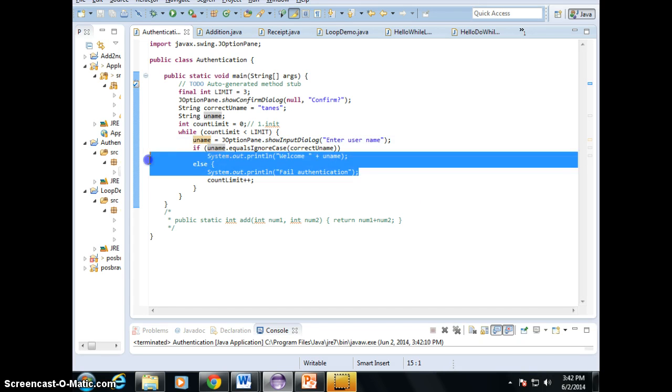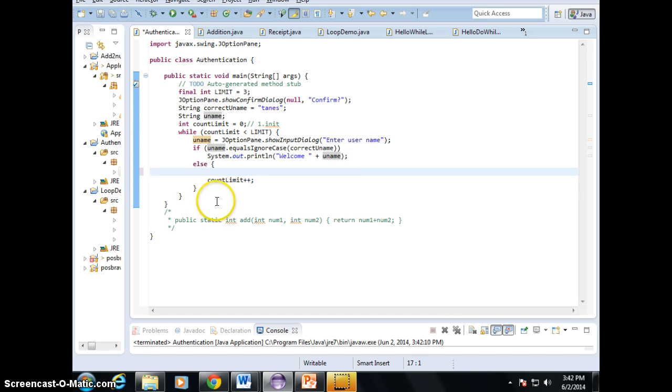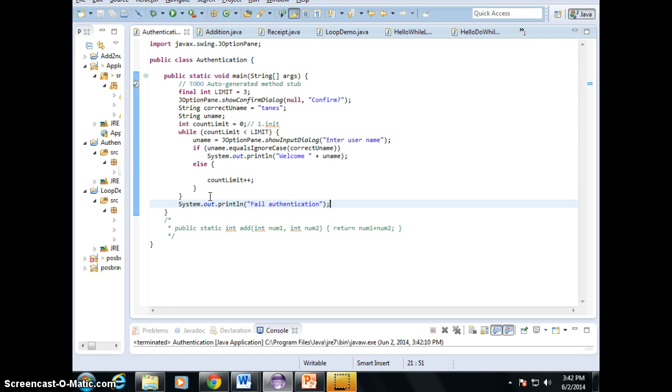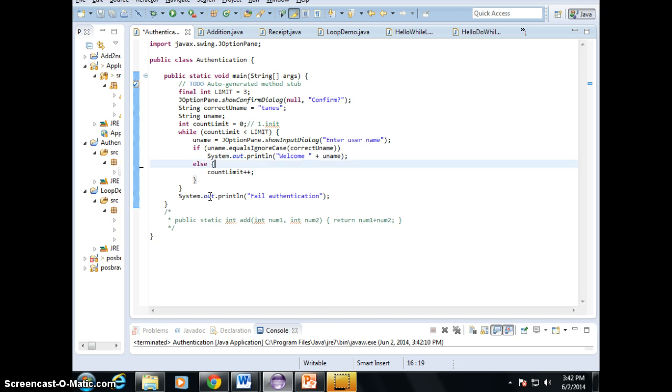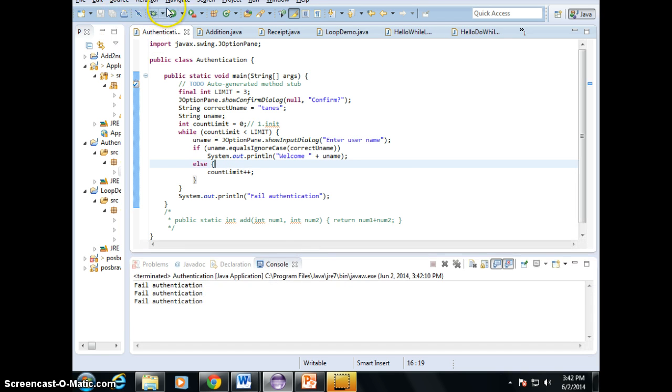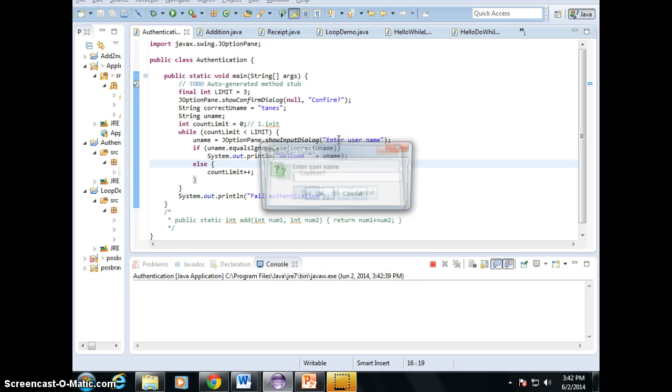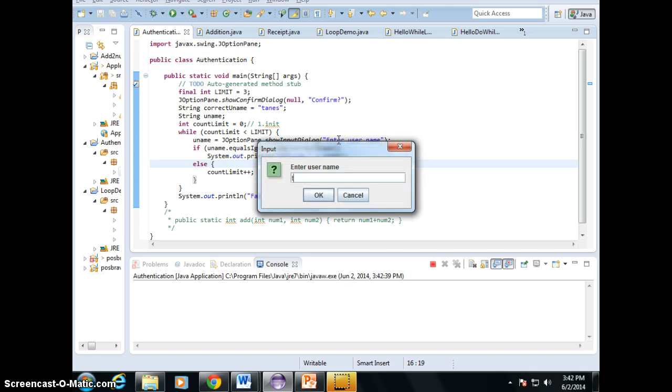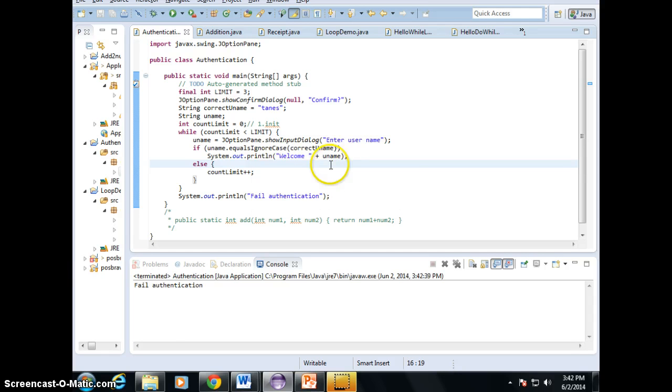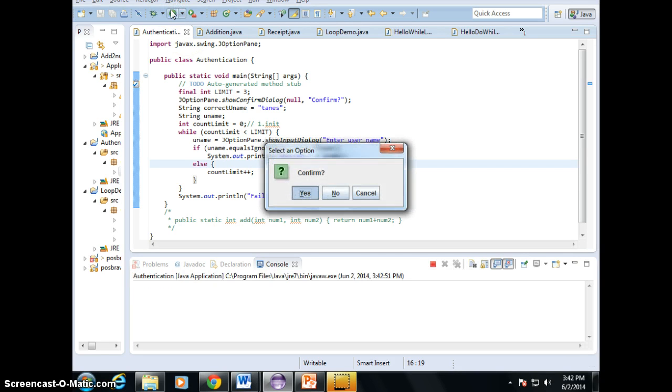And when I do exit, this is the time that I can just say fail authentication after 3 times, right, at the end. Alright, so let's try again. Enter username, test. So fail authentication, right?